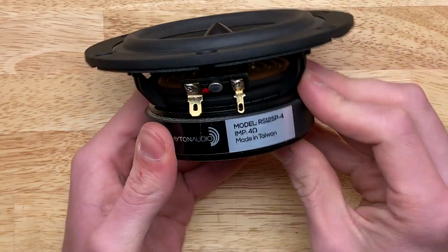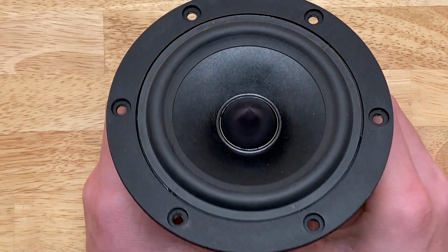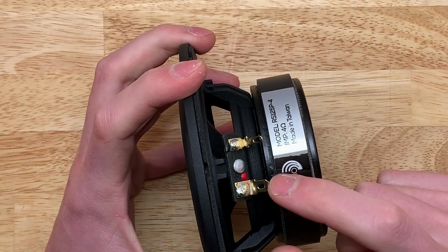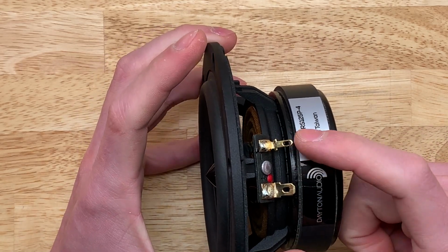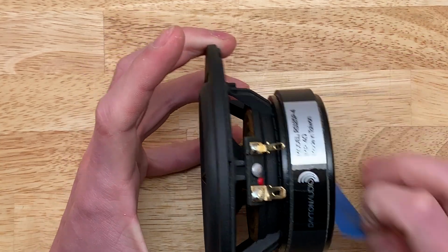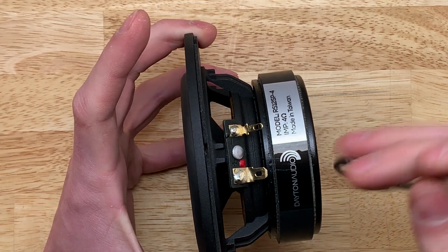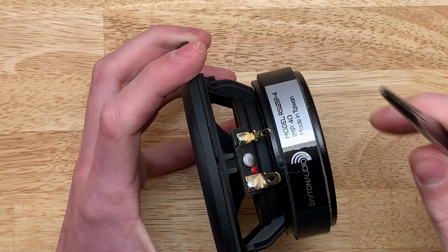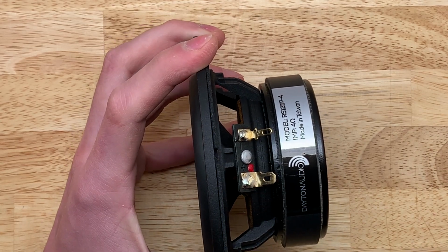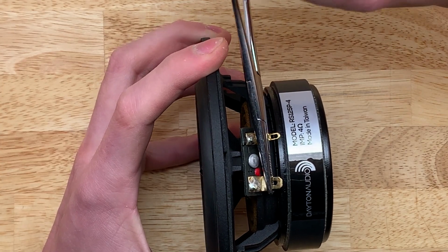All right, I'm gonna use this Dayton Audio RS125P-4 as kind of a prop for something I would like to describe. And that is how you should solder onto the terminals of the woofer and the tweeter. What I did is I stripped my wire and then laid it over the top. So let's say I was trying to go to the positive here. I used my forceps and clamped the tip of that wire down like this.